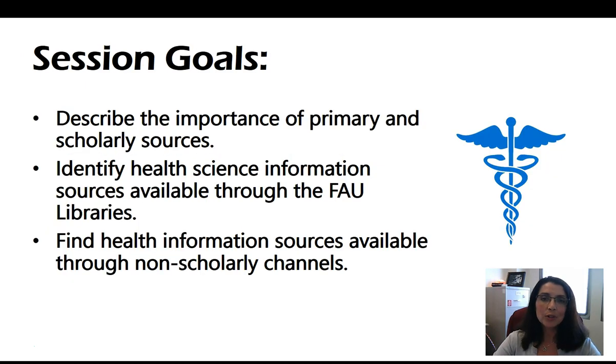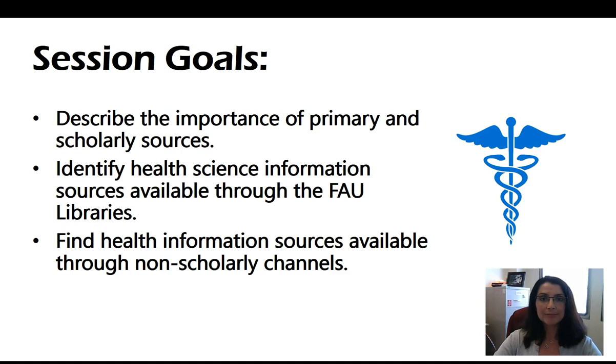The session goals for today's webinar are to describe the importance of primary and scholarly sources. That is, we're going to discuss why they are emphasized while you do your assignment and your literature reviews. We'll also identify health science information sources that are available to you through the FAU Libraries. And finally, I will also introduce some other sources available through non-scholarly channels like government agencies and organizations that specialize in health sciences.